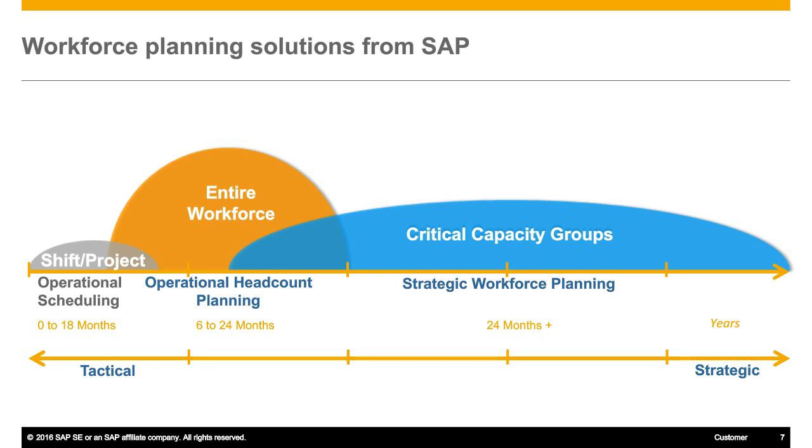These are more short-term scheduling solutions, for example, for your contingent workforces or seasonal employees. On the right side, we have strategic workforce planning, which is more for long-term workforce planning needs. We've been offering this functionality for the last handful of years, and it helps close the gap between supply and demand for critical job roles over the next 2 to 3 years or even longer.